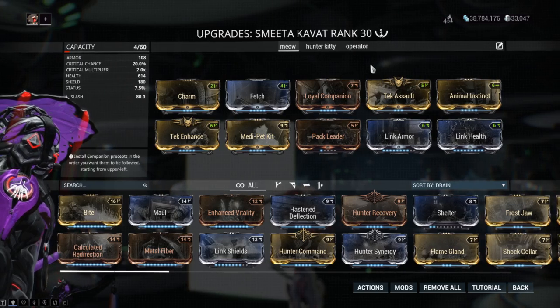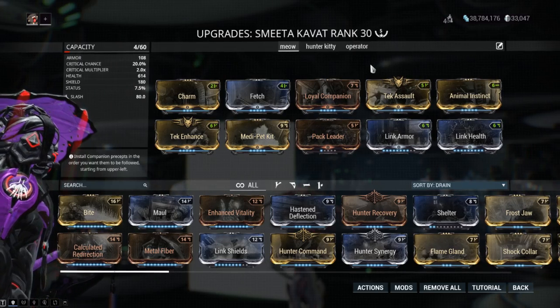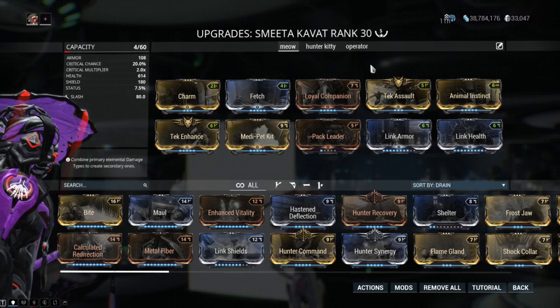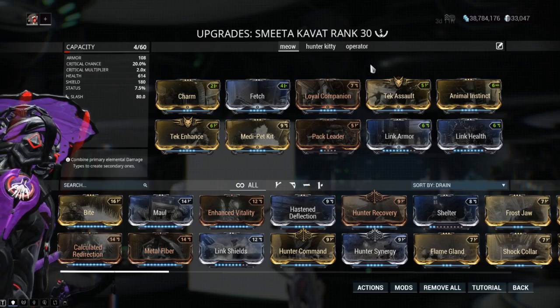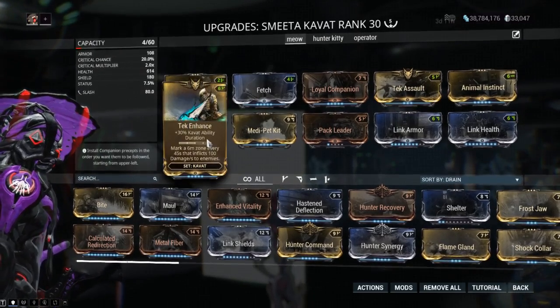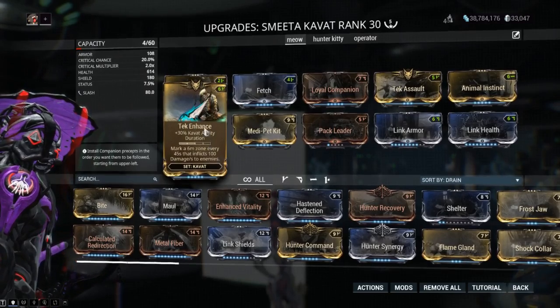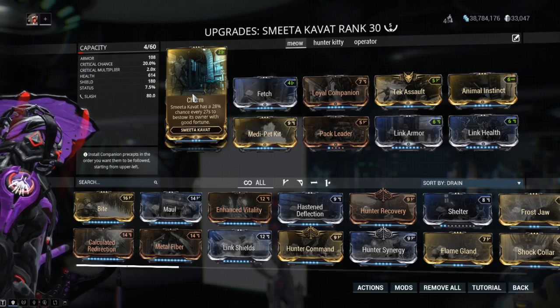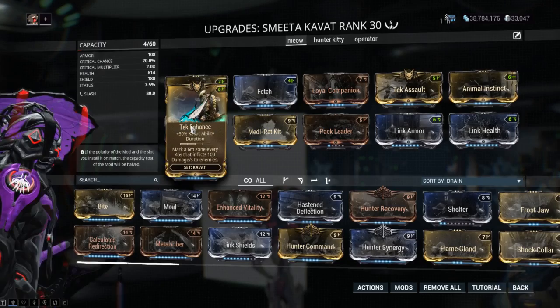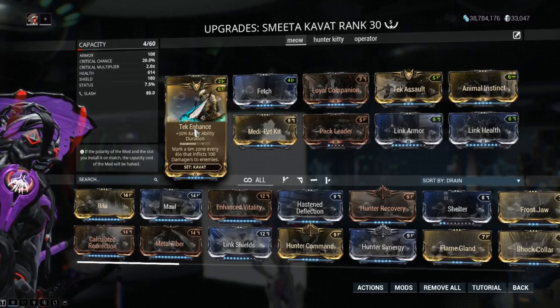So here's the build for the cat. I took the attack mods off of here because I don't want the cat getting into situations where it's getting attacked by enemies, and this is just a utility cat right now. A lot of formas. We have Tech Enhance. This is a very important mod for this because the base duration of the resource doubling buff is 2 minutes. This will extend it to about 160 seconds, which is very nice to get you even more Kuva.